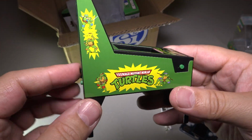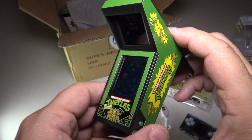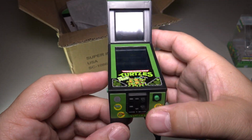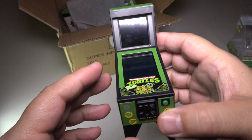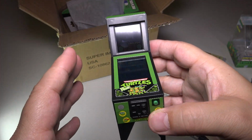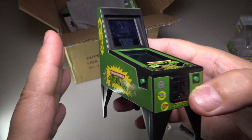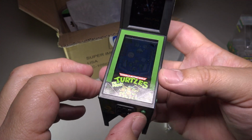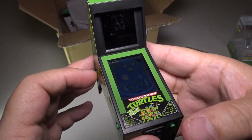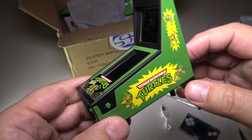So you can see this is a really cool machine, guys. You guys know I love mini arcade machines, mini pinball machines. So, so cool. I'm definitely digging that. It's a great scale to it. You could probably put a little anime character or Figma or something here playing it. It has two screens, the original pinball machine sounds, and the flippers feel good and responsive. So there's a button here. This is something which I could see myself playing for a really long time.